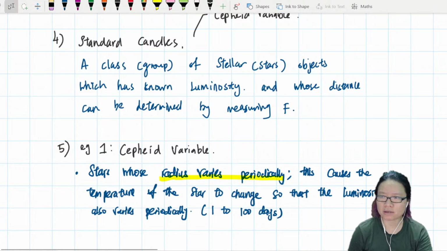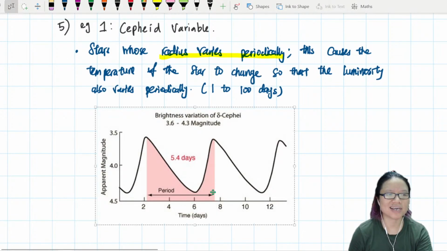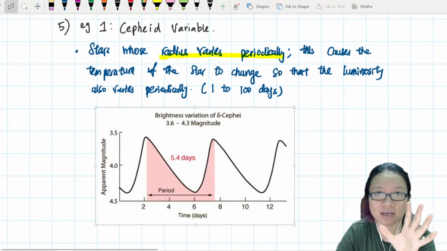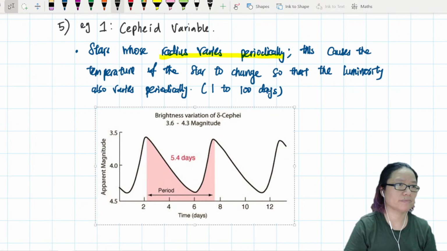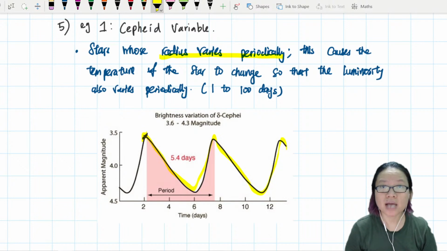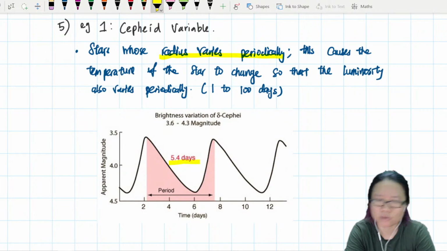So we sort of expect the graph of luminosity, brightness against time, to look something like this. Like a candle, this star will flicker bright to dark, to bright, to dark. Does that mean I go outside and see the star flicker? No, my friend. Unless you want to stare at the star for 5.4 days, in which case I will salute your dedication. We can't detect the flicker or the change in brightness.